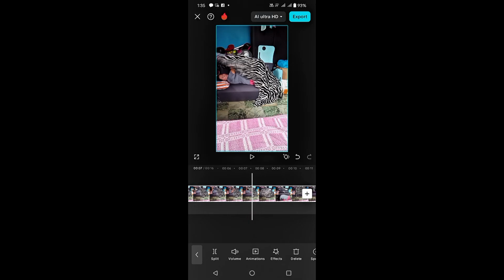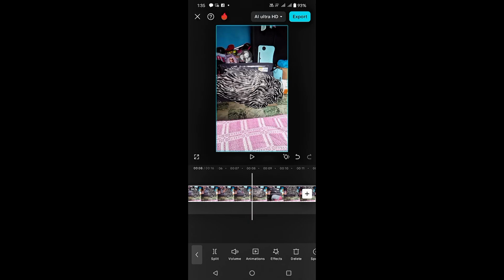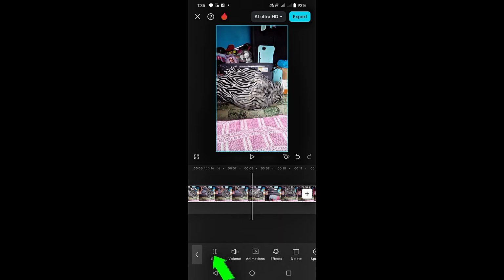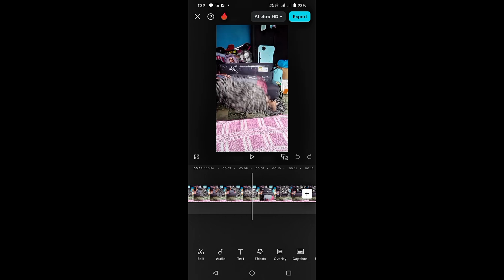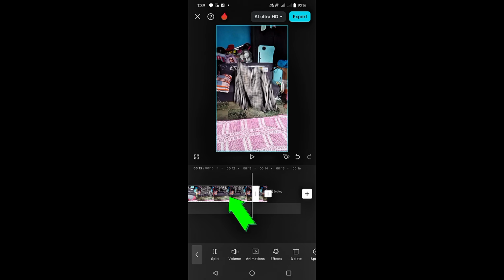Find the part in the video where you're just about to fall. That's where we will cut it. Tap the video, then click Split. Now move the timeline again and look for the part where you've already dropped the blanket. Tap the video, then click Split. Tap the clip on the left, then click Delete because we won't be needing the part anymore.